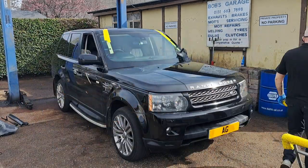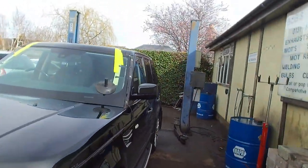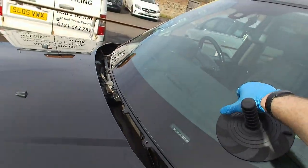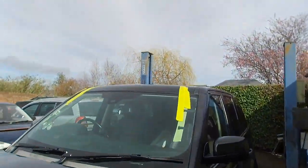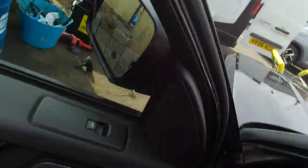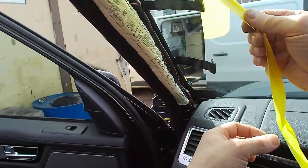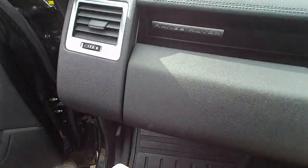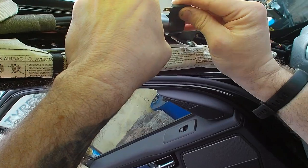It's just a case of a reversal of the start of the job, just building everything back up. We'll have to replace these clips. So that's the exterior trim's all built back up. Just need to connect the heated screen up, pop the trims back on, and then I'll give it a check, make sure that the rain sensor's working properly, the heated screen's working properly, and then that's it, job done.